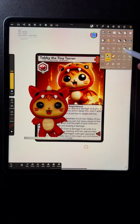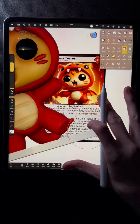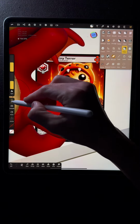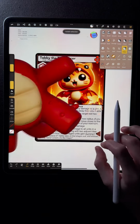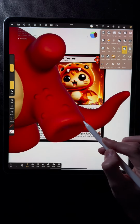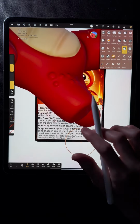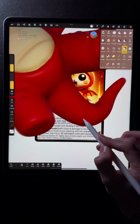Using the inflate tool, I'm going to inflate the edge of the bottom foot so that I can make that kind of rounded out. I'm going to click solo that I'm seeing just the suit, and I'll go ahead and just run that inflate tool over the edge a couple times. And then I'll do that to the other foot as well, just right from the side over the front and just inflate that edge.